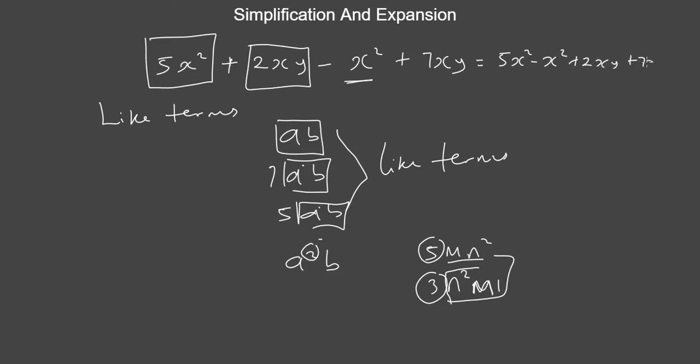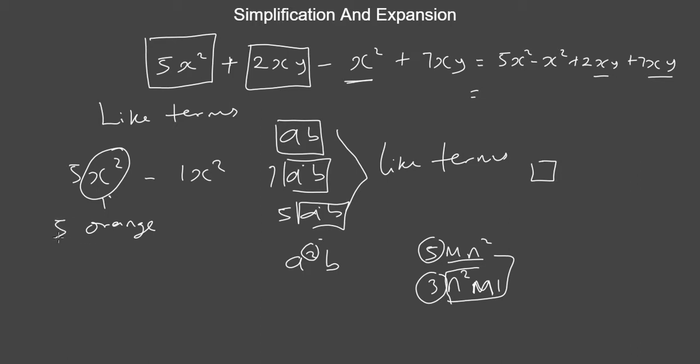Then you take this plus 2xy plus 7xy. They are alike. If you check, xy, xy, just the coefficients are different. I told you if you don't see any coefficient, the coefficient is 1. So you can treat this as 5x squared minus 1x squared. So how do you add or subtract in algebra? You treat the similar variable part like an object. You will treat this x squared like an object. So imagine this is an orange, for instance.